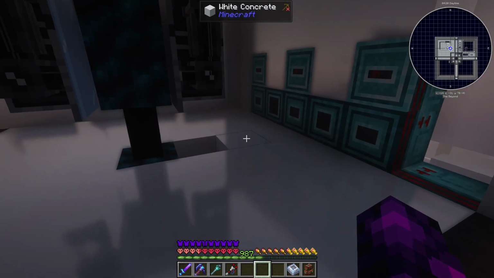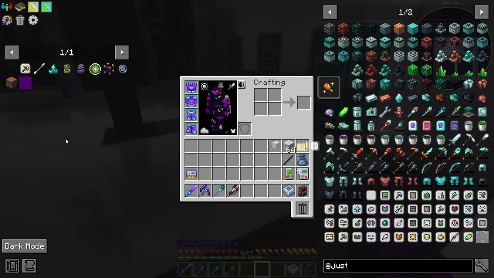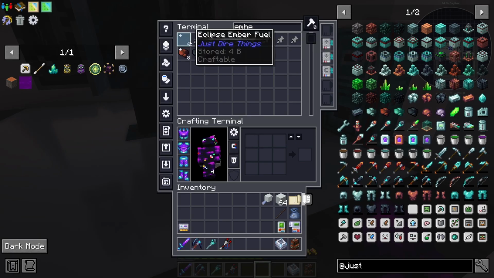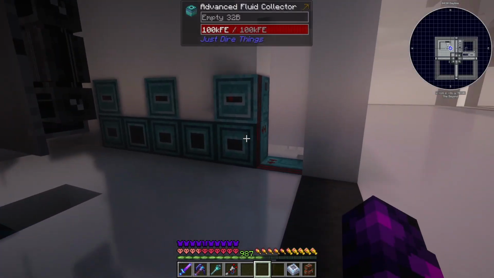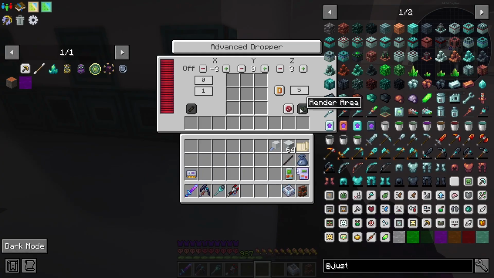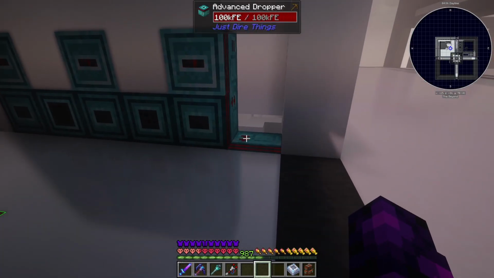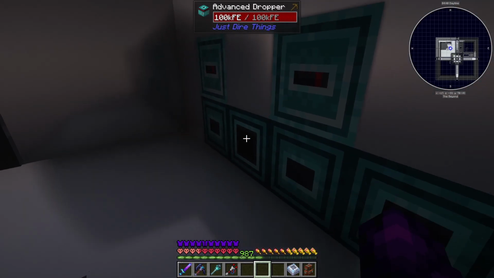And I did set up the fluid stuff for the Eclipse Ember. Is it Eclipse Ember? Yeah, Eclipse Ember fuel. So this might look very complicated, but honestly it is not. Basically there's a bunch of droppers. This is a dropper, this one, and this one.